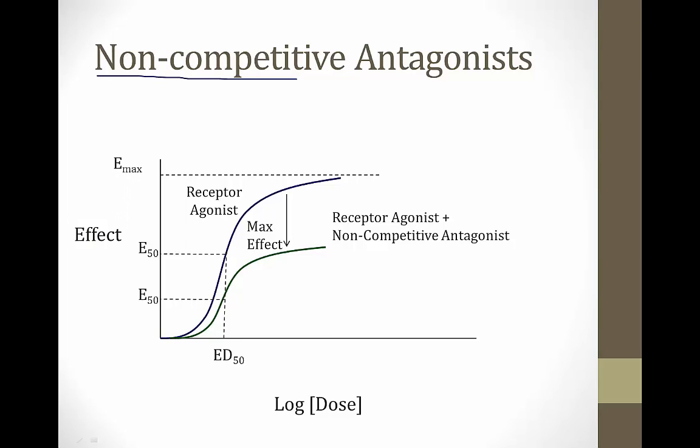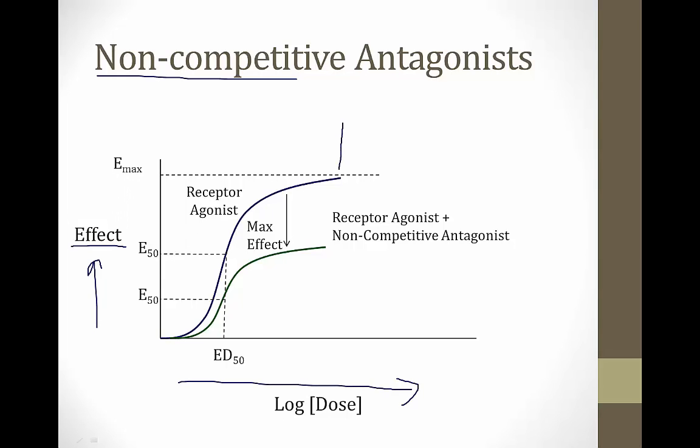It's going to change the shape of the beta receptor so that norepinephrine doesn't work any longer. And increasing the dose of norepinephrine cannot overcome this effect. That's an important point to understand. So once again, we're going to plot the effect of the beta receptors on the y-axis here, and we're going to plot the log dose of norepinephrine on the x-axis here.